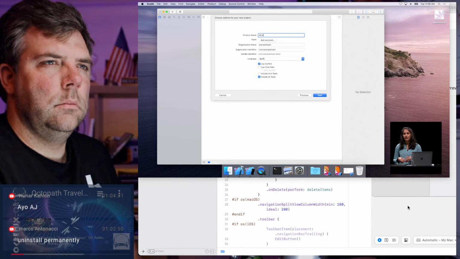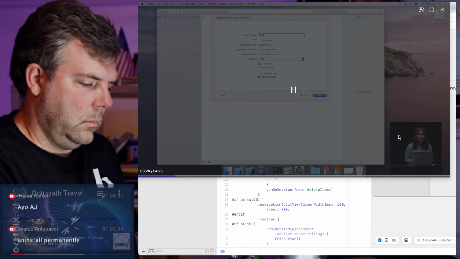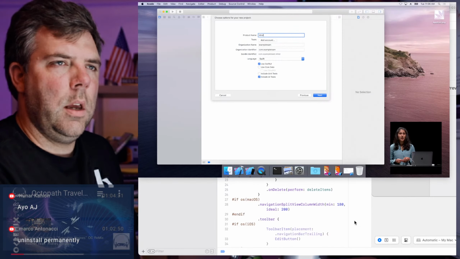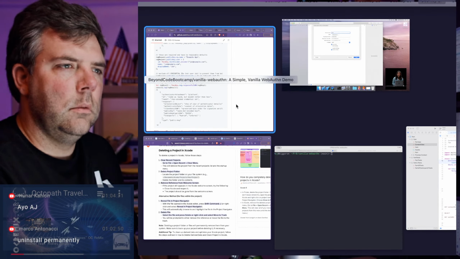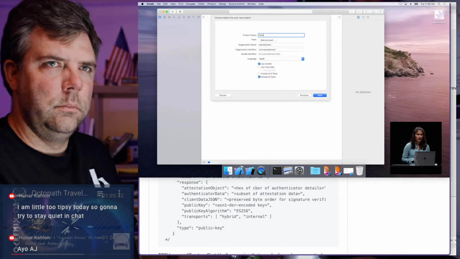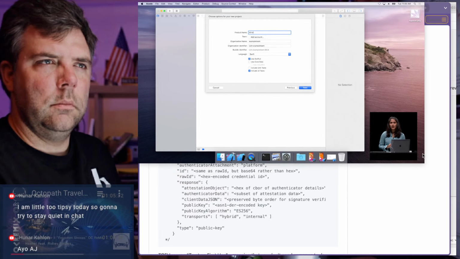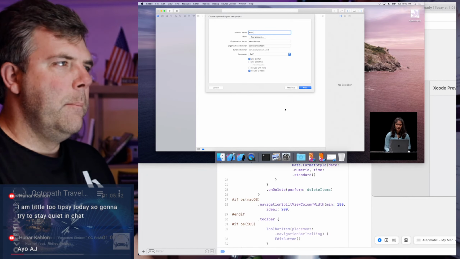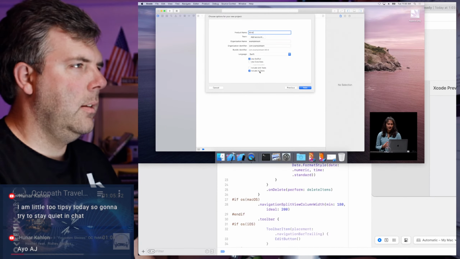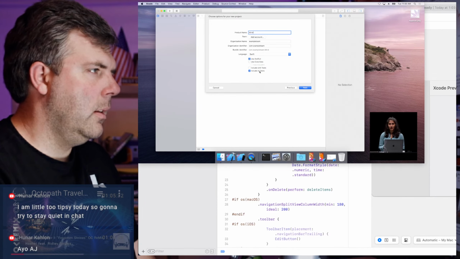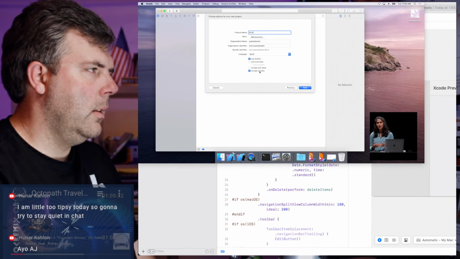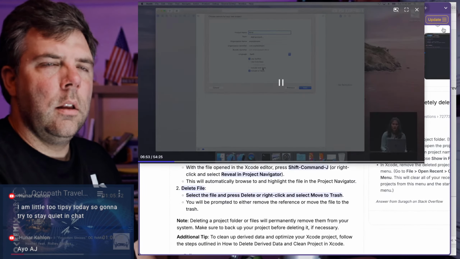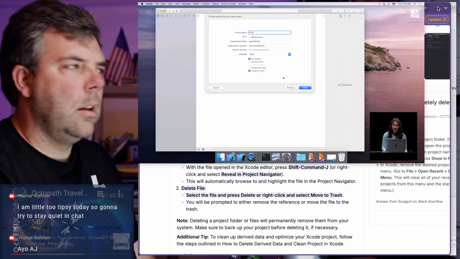Finally, the bundle identifier is autofilled, and it is a unique ID for your app within Apple's ecosystem. It is a combination of the product name and the organization identifier. For the language, I will go ahead and leave it at Swift because I want to write my app in Swift. And I will ensure that I have UI tests included so that it creates a target for them, because as developers, we want to be in the habit of constantly testing our code. We'll show you later how to add unit tests.